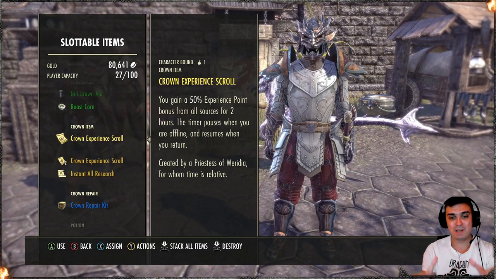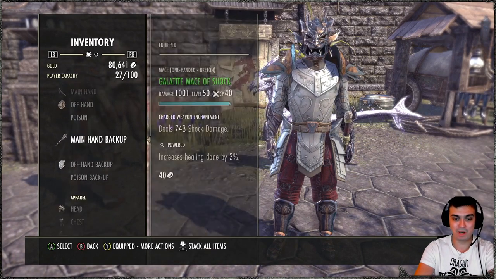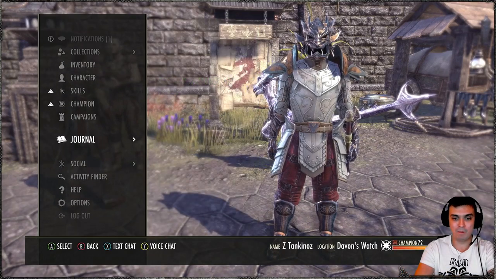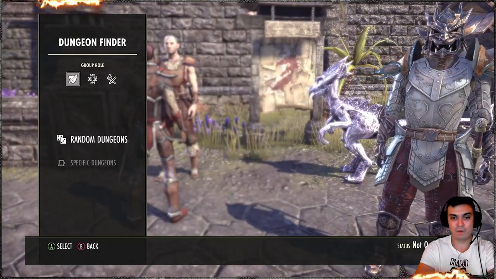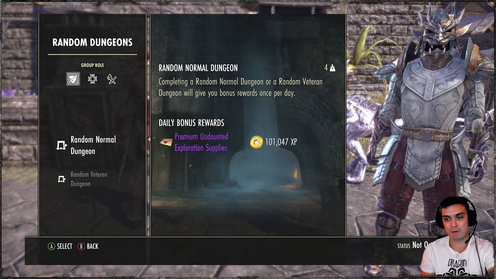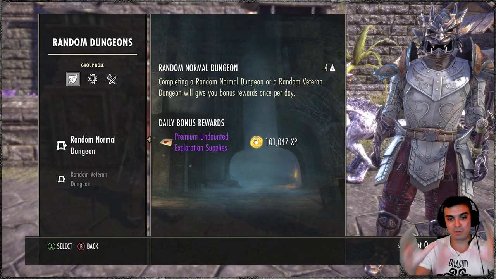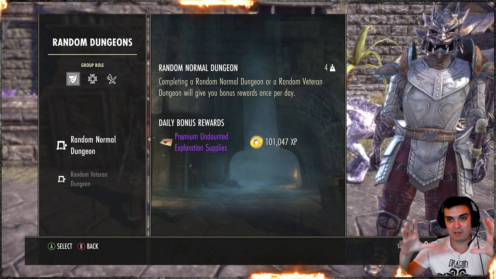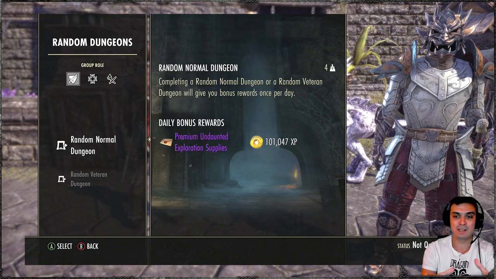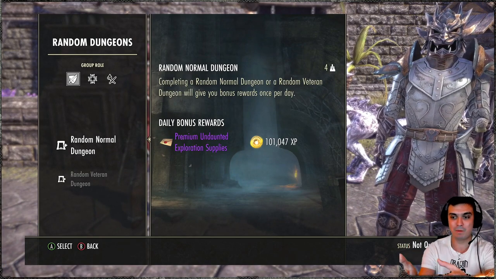So I use my experience scroll when I'm doing the daily dungeon run, which gives the most XP. So if you go over here, you see it glowing purplish, and you can see the amount of XP you're getting, and you would start the dungeon. And just before or during the last boss fight, you would initiate the scroll to get maximum XP out of this.